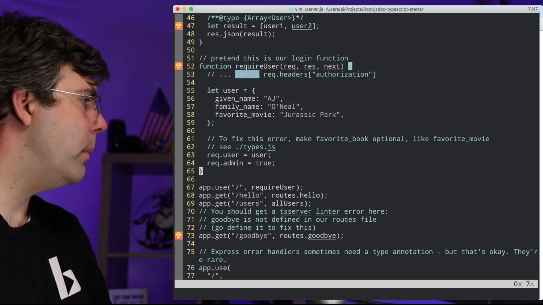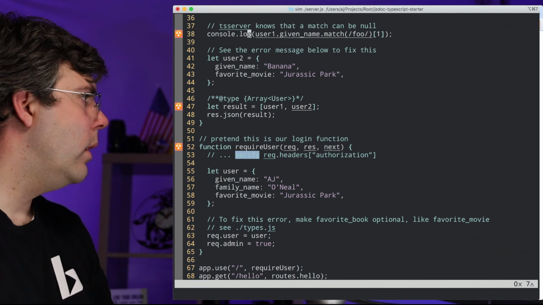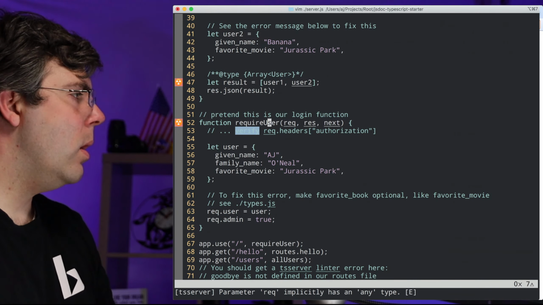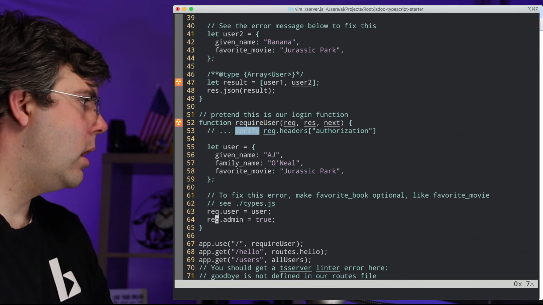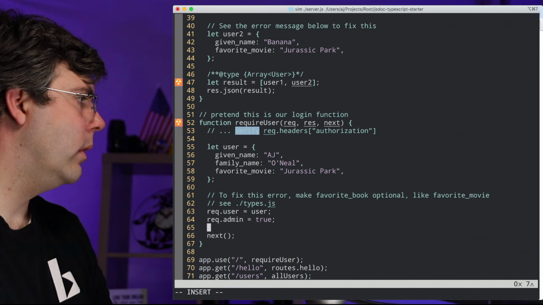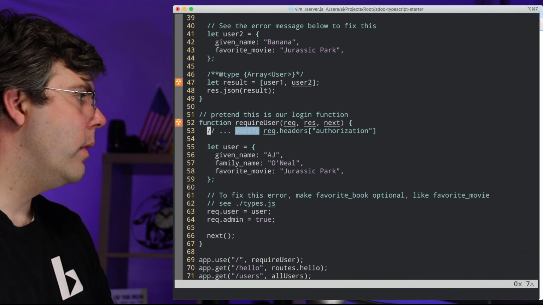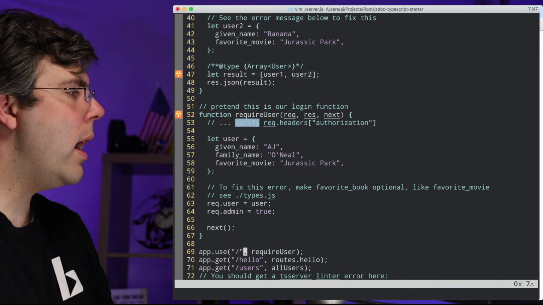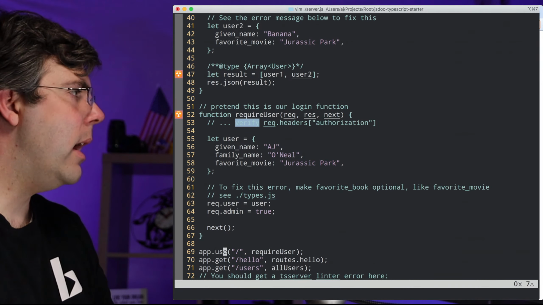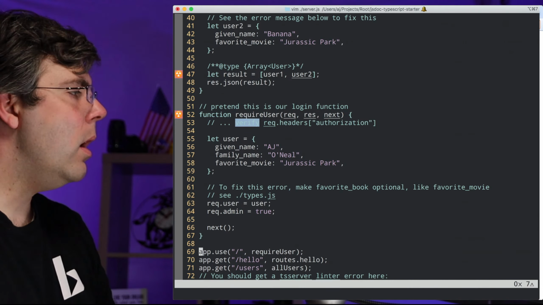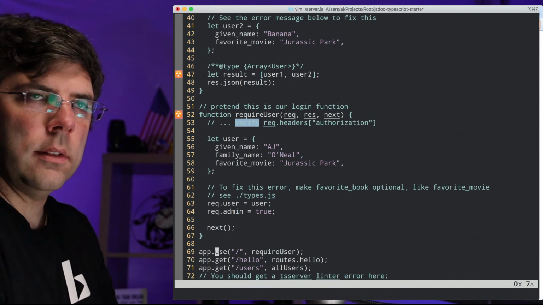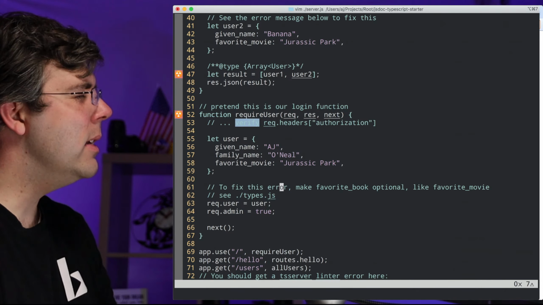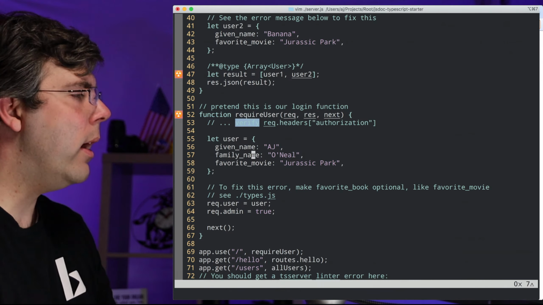Now this is a little bit strange, because it should know here that require user. I'm not really clear on why this isn't working as desired, because it knows that app.use is express, and so I'm not clear on why it isn't able to imply require user.